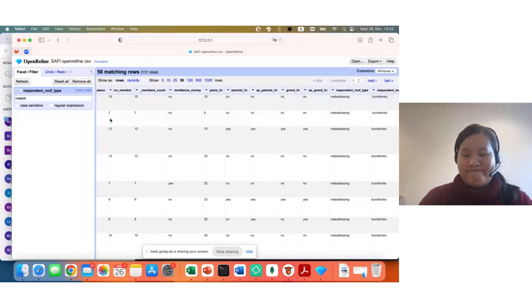What we can do to get this information? We can try text facet.